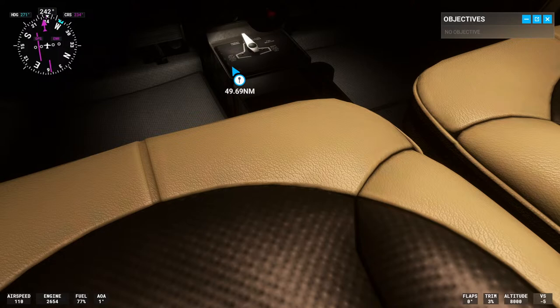Freedom Global International 19, contact Washington Center on 132.55. Oh, good day. On the runway. Oh, the friggin' Envision glasses? 132.55, Freedom Global International 19. Com 1: 132.55. Global International 19, 8,000 feet.